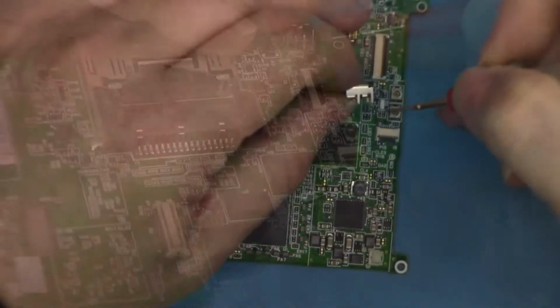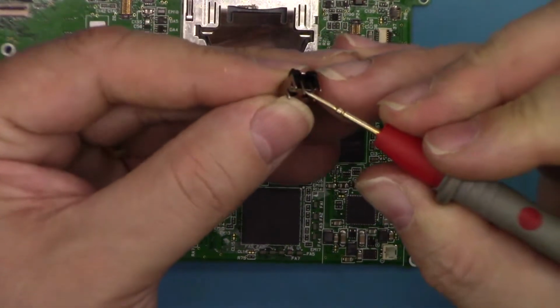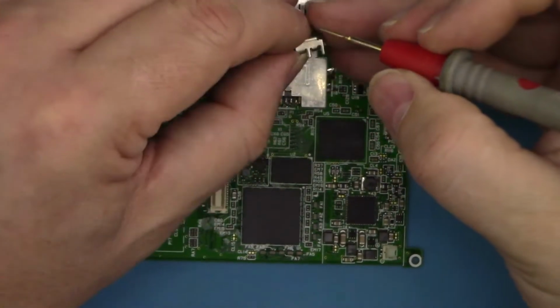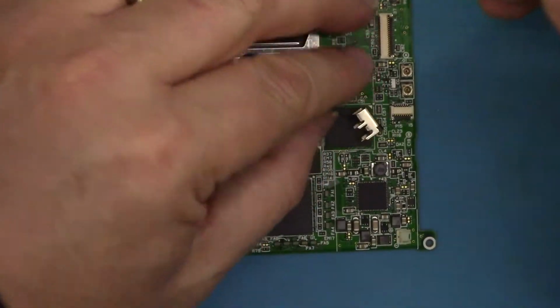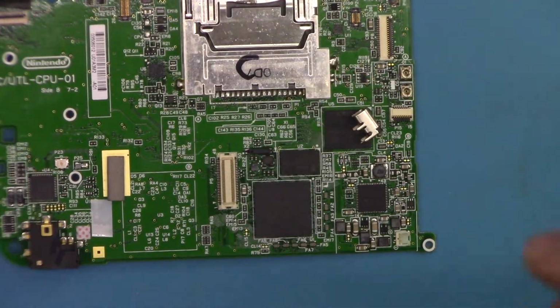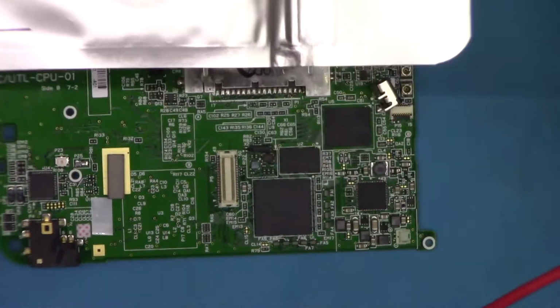So I could order the proper part, which wouldn't take too long to do, but again I might end up with these, because these, the bag does say DSi XL, and this is a DSi XL.